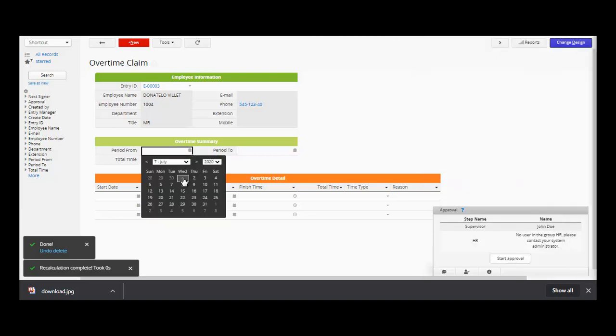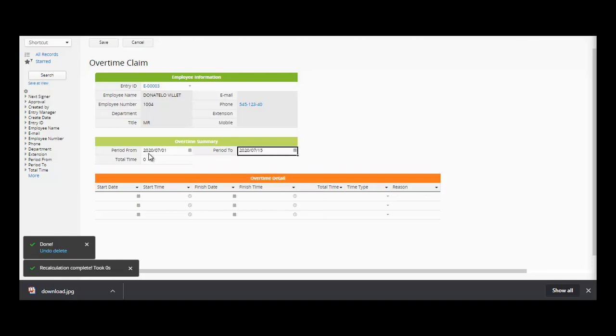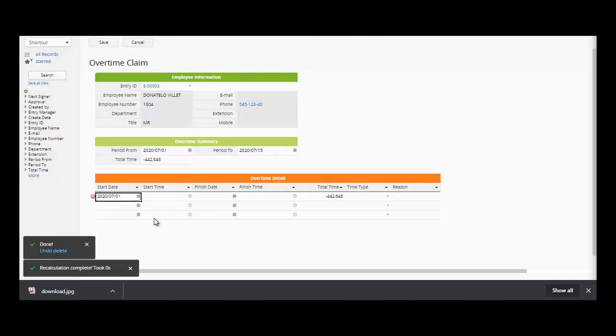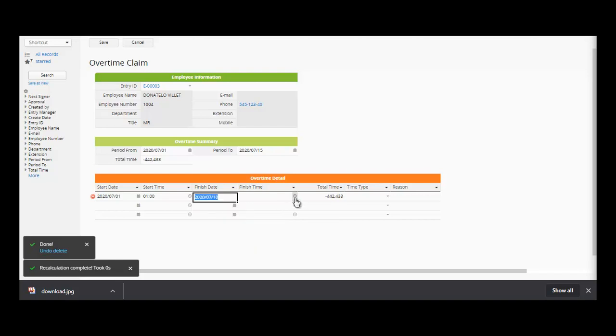Set here up to the 15th. Okay, the start date. Let's try to choose today. And then say first week, for example.